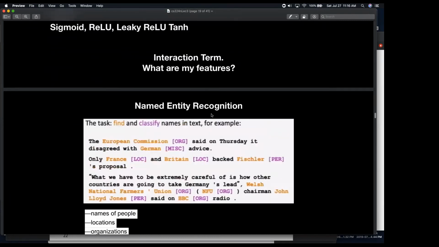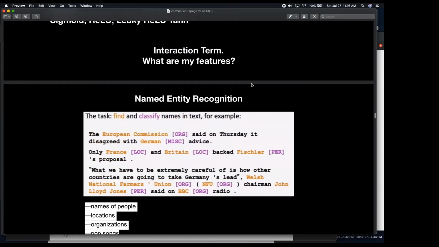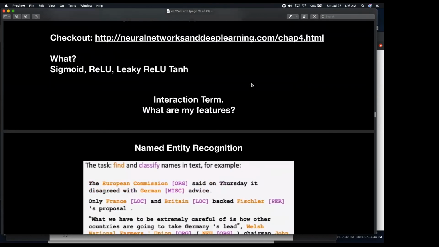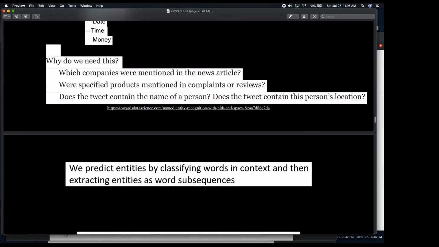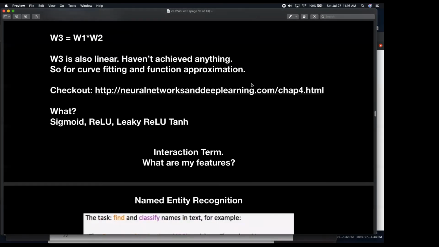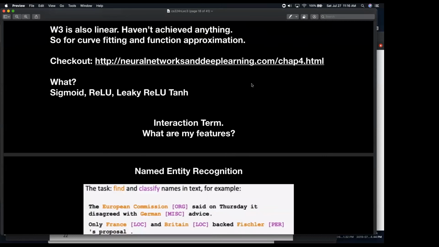Cool. Before we jump into named entity recognition, any questions over here? There's a bunch of slides that we have which cover forward propagation and backward propagation. So if any burning questions are there before that, I can probably allude to that, or we look at it in the future, or anything else.